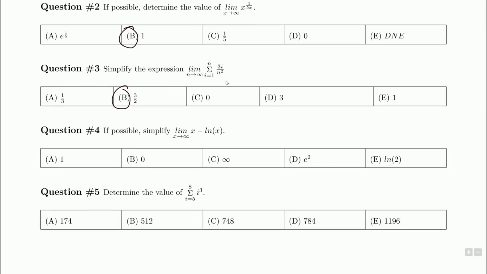So what can we do? If we suspect L'Hopital's rule, then we should just plug in and see what sort of indeterminate form we have. And if we don't have an indeterminate form, we'll have to come up with a new way to do this. Well, as x goes to infinity, the x is going to infinity. And as x goes to infinity, ln x also goes to infinity. It's important to remember, ln x, as x approaches 0 from the right, goes to negative infinity. As x approaches infinity, ln x goes to infinity.